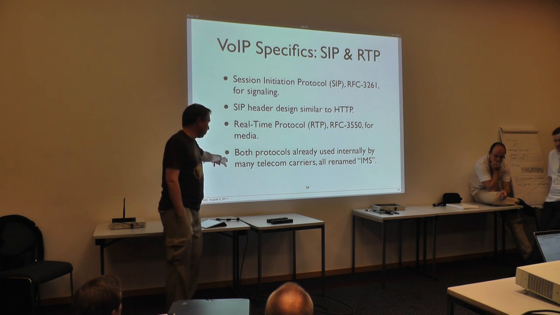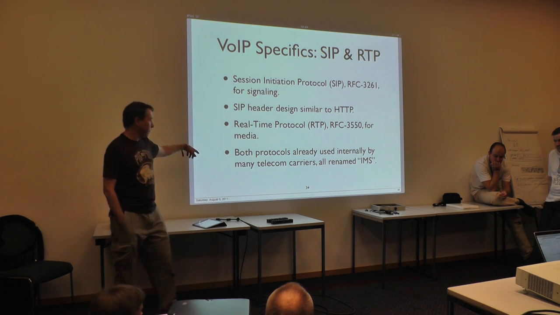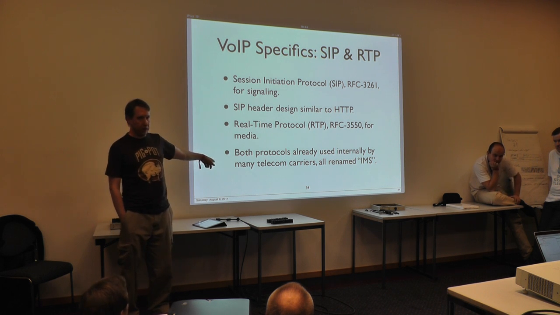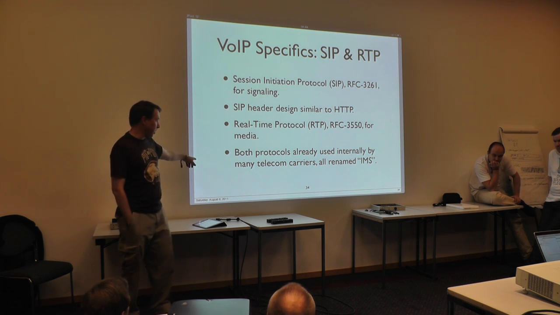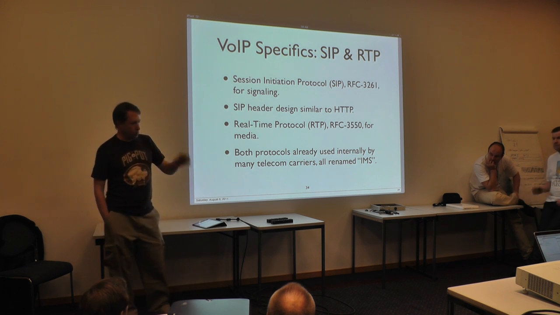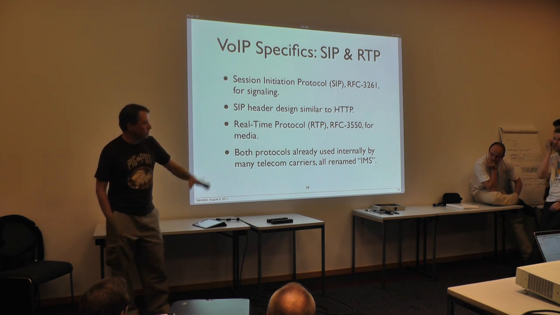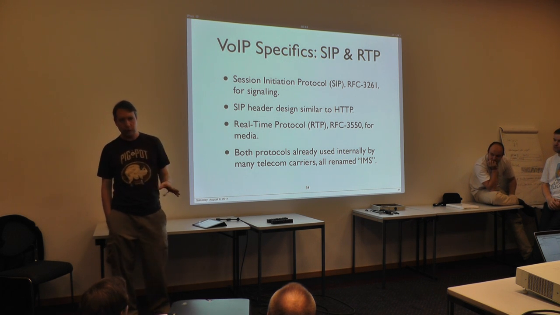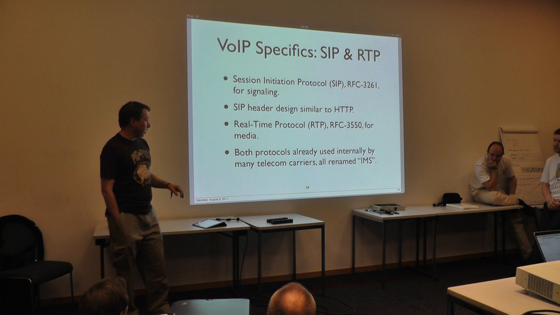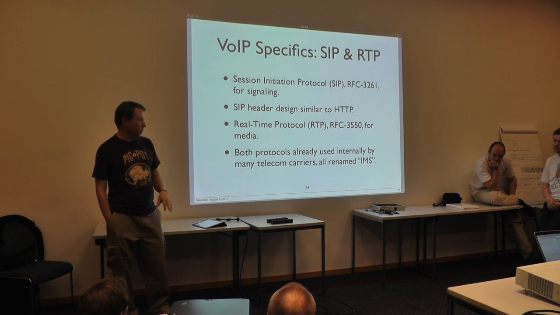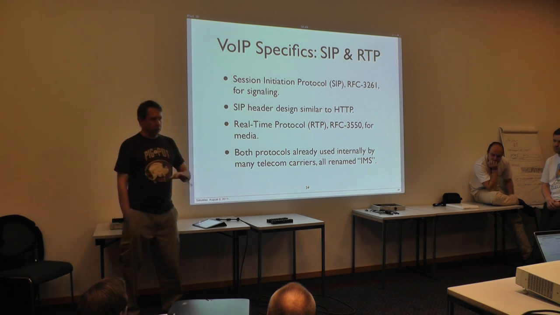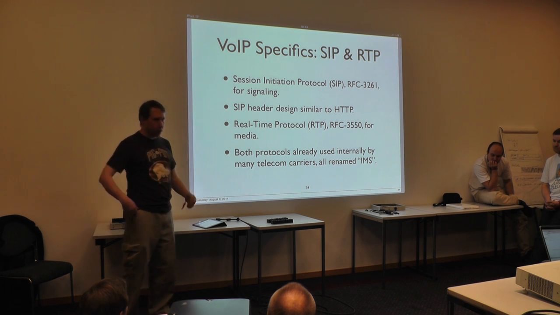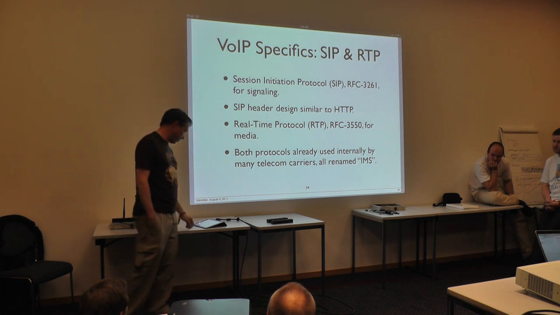The funny thing is both these protocols — SIP and RTP — are used internally by cellular carriers right now in 4G networks, except they call it IMS. They call it IMS partly because, in a wonderful 3GPP style, they had to add a whole other layer of overengineering on top of what was already an overengineered protocol, SIP. They call it IMS instead of VoIP because they don't want you to think you're using Vonage, and they still want to charge SS7 rates for services.